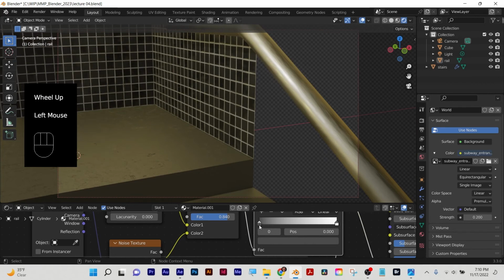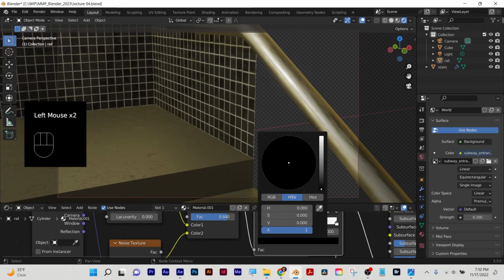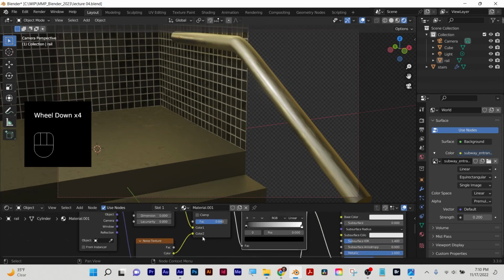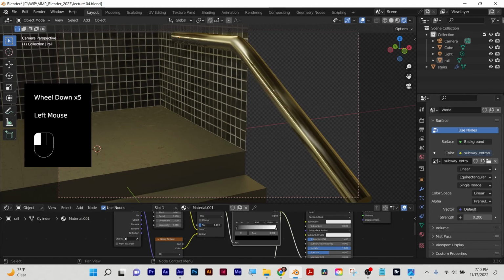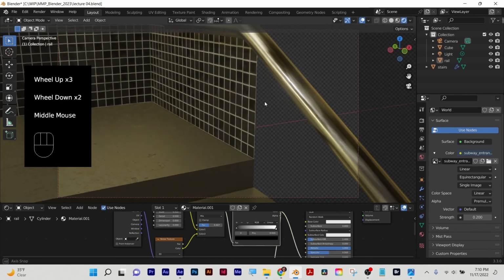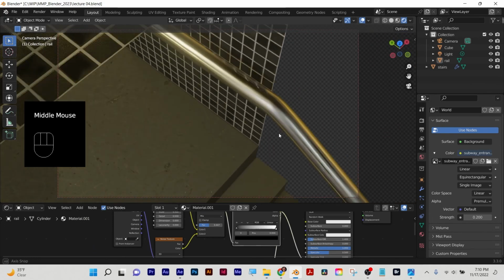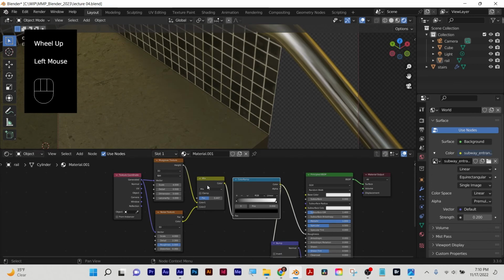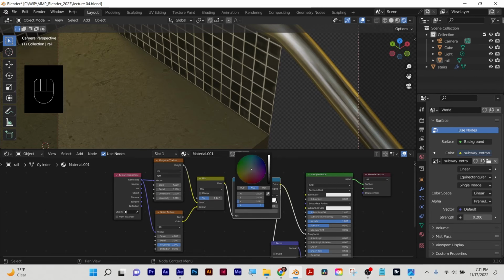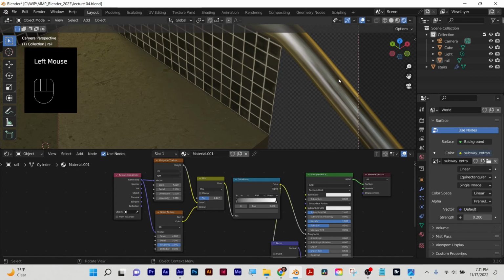So let's change this gray. Let's try black. And then let's try adjusting, there we go. Once I start adjusting my mix, now it's really popping with the reflections on the railing. You're right here on my mix shader. You can adjust that till you get the look you want. And you see your reflections really pop to where you want. If that's a little strong, you can go back here and change the value of your black. You can make it a little weaker until you get the look you want.